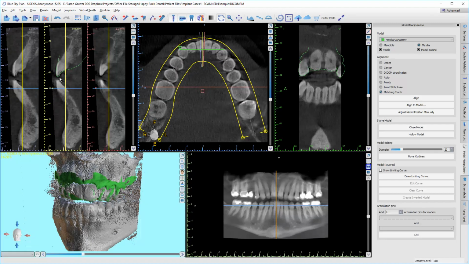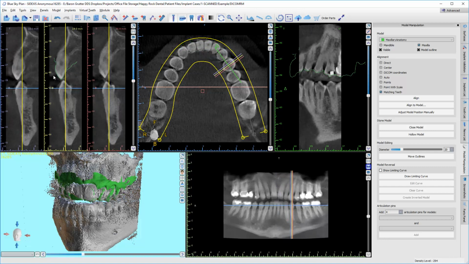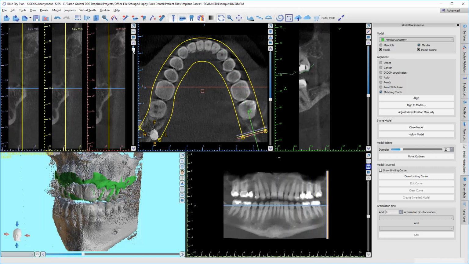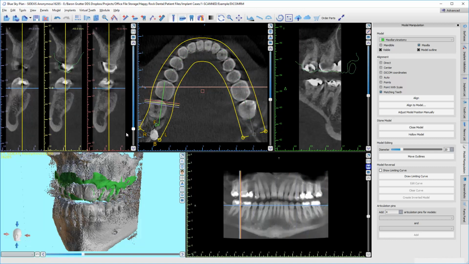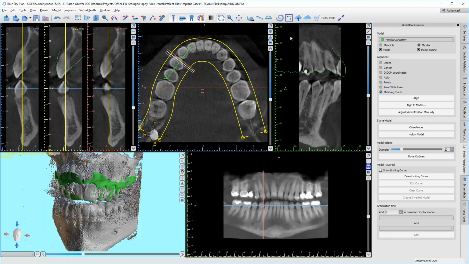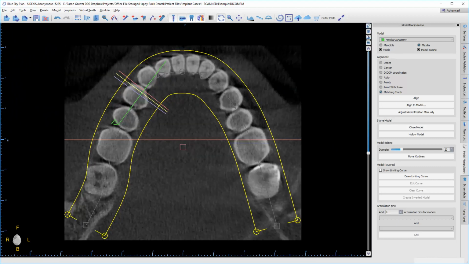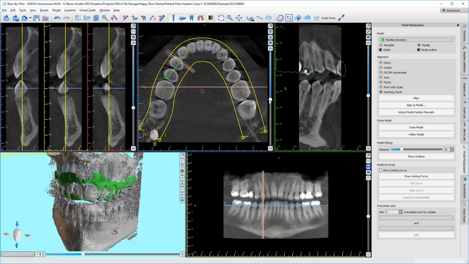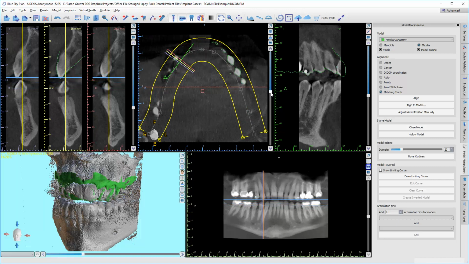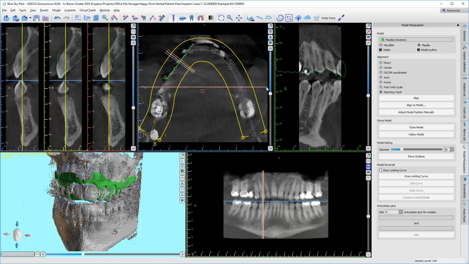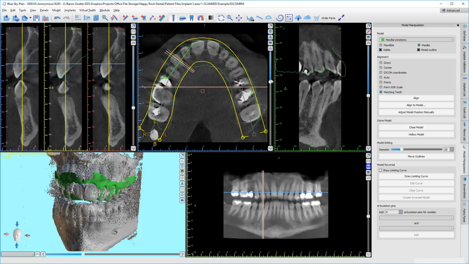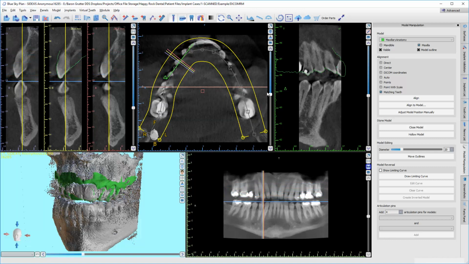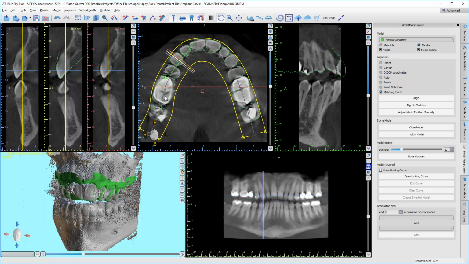And now, in this little view up here, I can grab this little slider bar and I can watch the outline of these teeth and make sure that it's outlining the CT data. All is well, looking good. I can also look one more time right in here, this view, and just slide this bar up and down. You'll see the green outline of the teeth disappears at the same time that the cusps are disappearing. So that's looking up and down. So we know we've got a good stitch of the data. If that's the case, we're pretty much set.